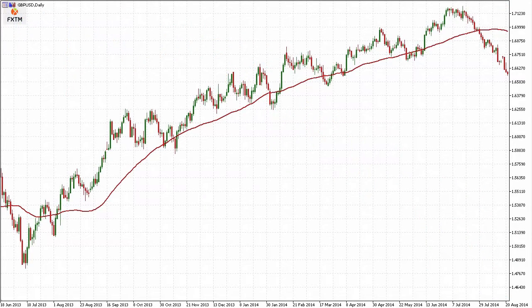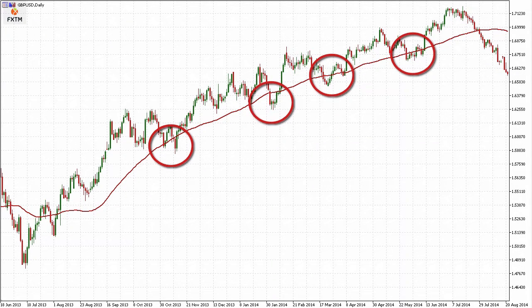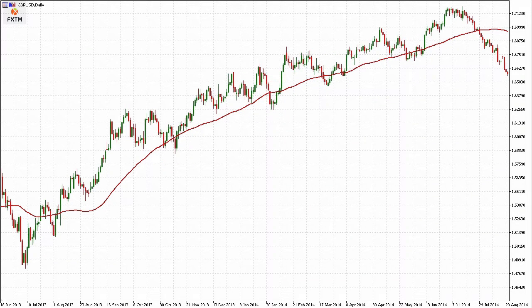Now, this is a similar example, except that everything is reversed in that the moving average is acting as support here on the pound. Every time the price came back down to the moving average, or perhaps we had very brief excursions beyond the moving average, it subsequently bounced, so it gave us a more adaptive trend line than we would have otherwise.